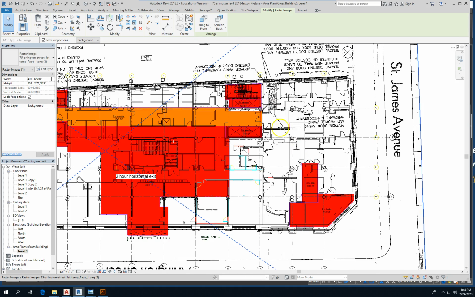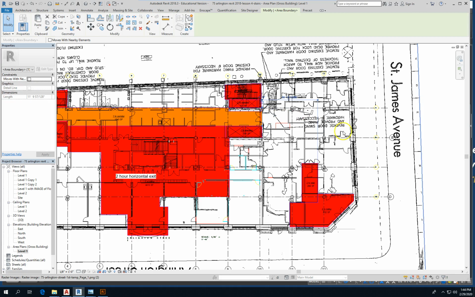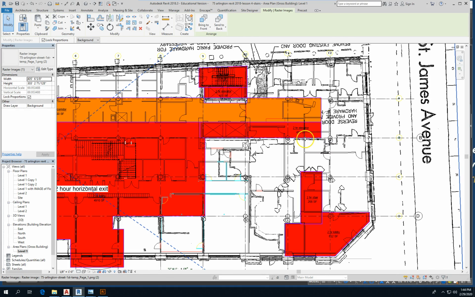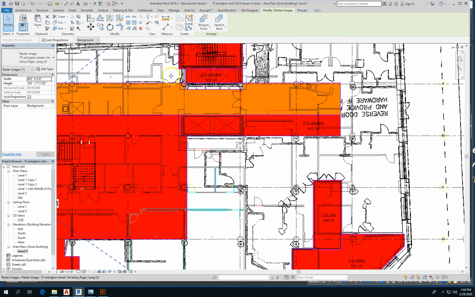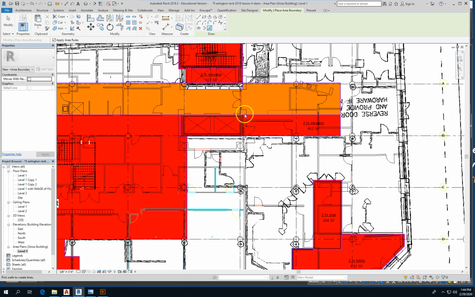And if there were a corridor connecting all of that, one way to do this might be to drag rather indiscriminately that corridor. Unfortunately, it took the elevator boundary with it, so let's redraw that boundary. Area boundary.